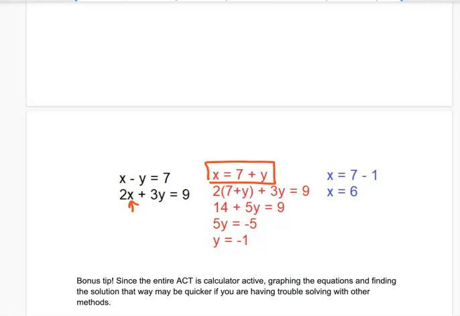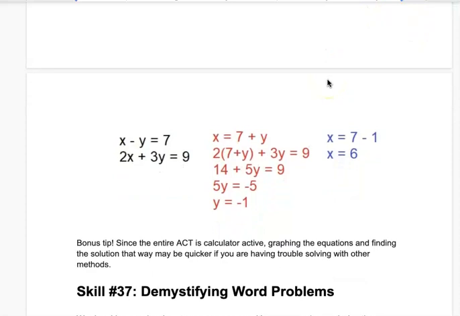Okay, so that's substitution. The problem with substitution is that it's a little easier to make a careless mistake, especially with positives and negatives, and do it slightly the wrong way, and you get the wrong answer and you're hosed. So elimination is usually better. That's what you should stick with, unless for some reason you just can't eliminate.